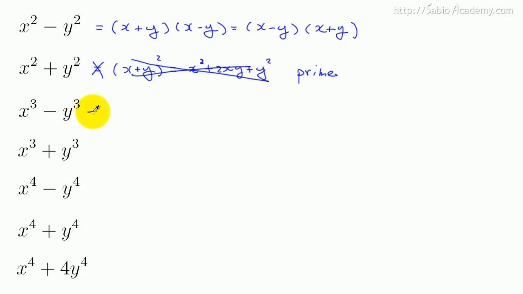What do we do? This you got to learn, and this turns out to be x minus y times x squared plus, not 2. I was going to say, be careful with it, and then I did it. There we go. Now, why does this work? The proof is in the FOILing again. Just FOIL it, and you see it comes out to be this. It's impossible for you to think of this when you see this one here. There are some techniques, but if you know those techniques, you know this already. So this is something that you have to just know. You got to recognize the pattern. You should not have to think about this.